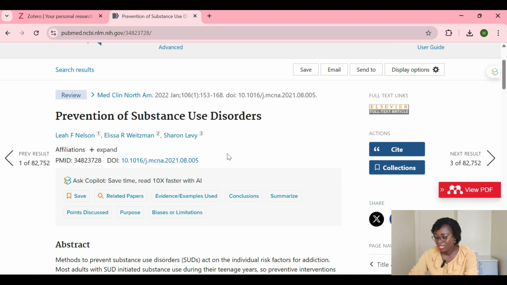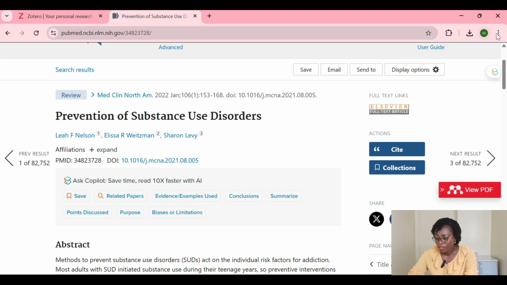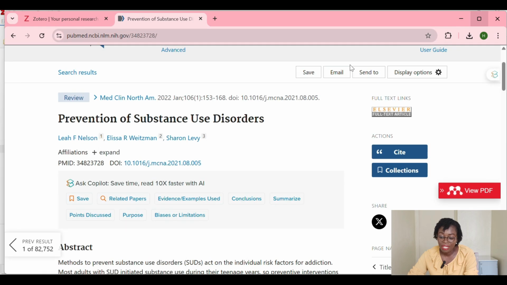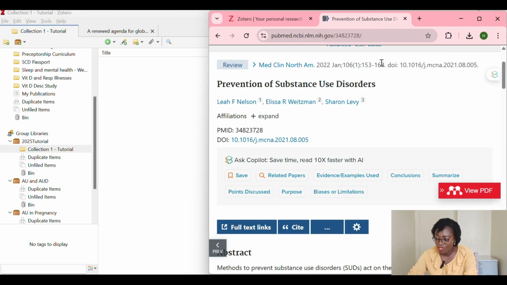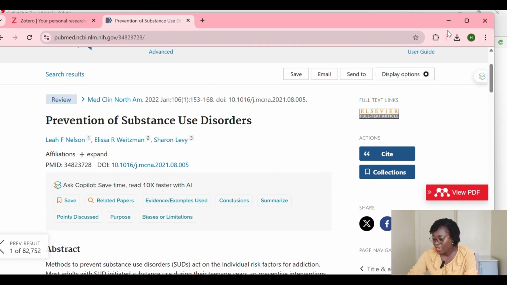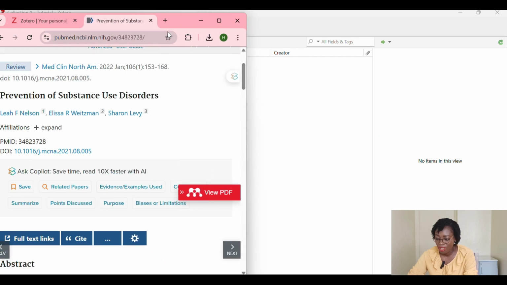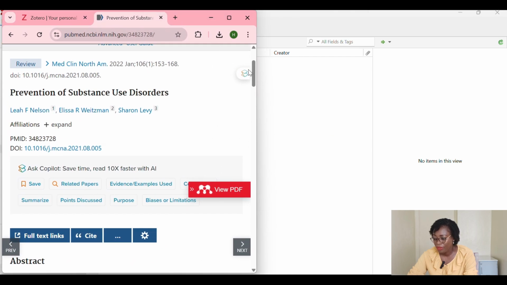So when you're adding manually, for me, I prefer to minimize the pages such that I'm able to see the PubMed page that has the article details on one half of my screen, and also see the other half of the Zotero software on my screen. So this makes my work easier.